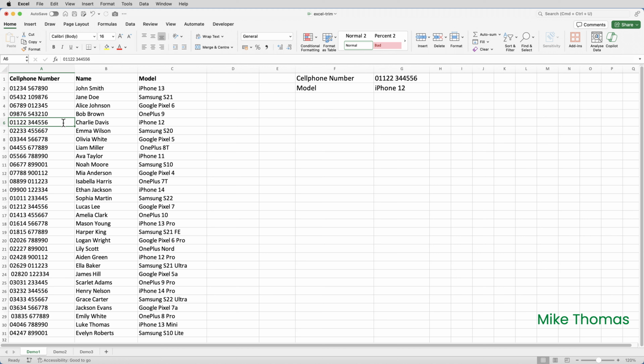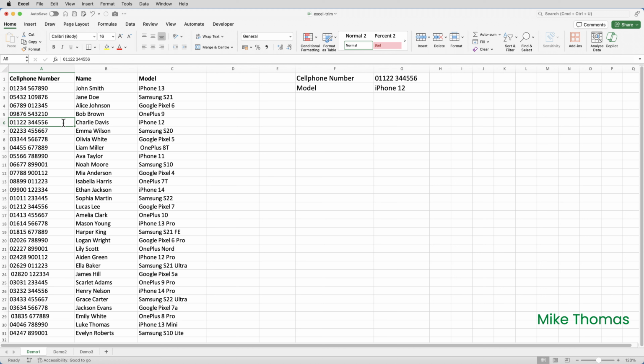Now, it could be, in this case, a one-off. One cell contains an extra space, but it's likely that there are other cells in column A that have leading and trailing spaces. Looking down column A, I can see one of them has a space at the beginning. If the spaces are at the end, then it's impossible just by looking at the cells to see that. To solve the problem, I'm going to use the TRIM function. The TRIM function removes the spaces from the start and end of a cell entry.